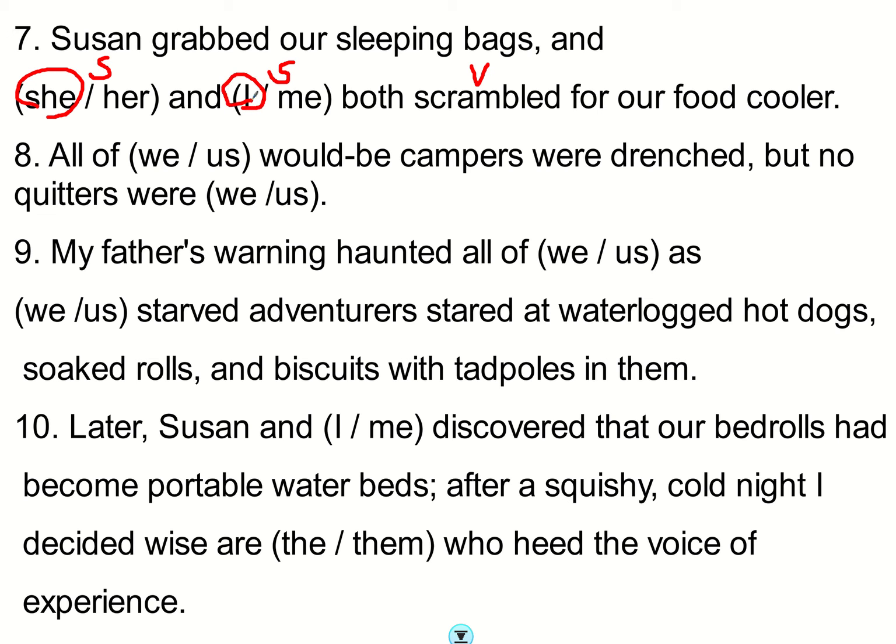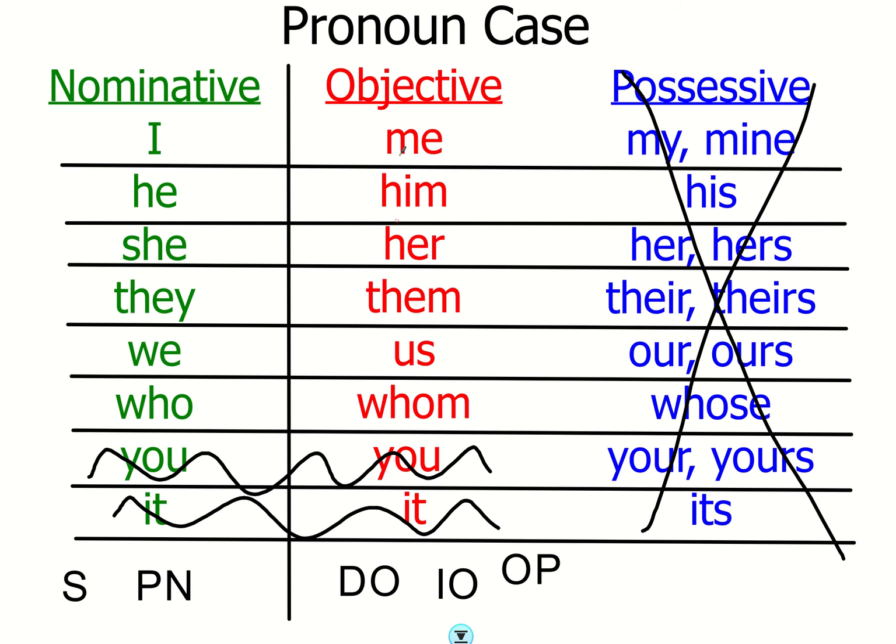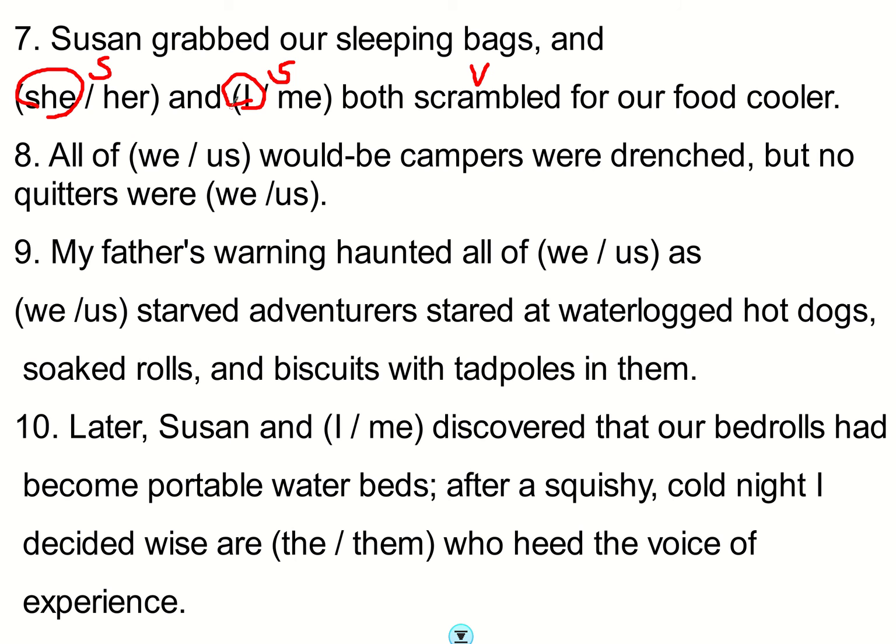Now, a quick point that I want to make, this is something that sometimes can help you check your work. If you have something that is compound and you have more than one pronoun being linked together by a conjunction, it's good to keep in mind that anything you pick to be compound, those two things are going to need to come from the same side of the line, from the same column. So you could have he and I, but you could never have he and me, because that crosses the line. You could have she and they, but you couldn't have she and them, again, because it crosses the line. So that means that we could either have she and I or her and me, but we're not going to crisscross those. Of course, this one is not too difficult with recognizing those as the subject, so she and I are going to be the answers. But that's one thing that can sometimes help you narrow it down.